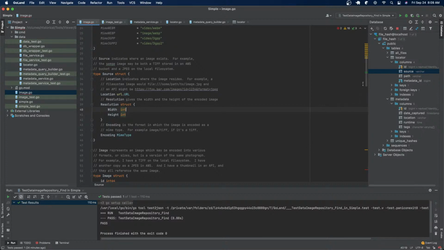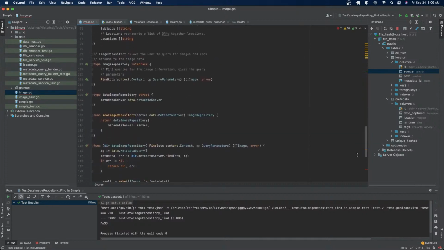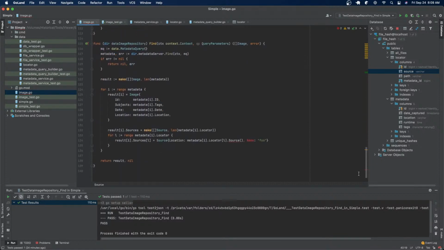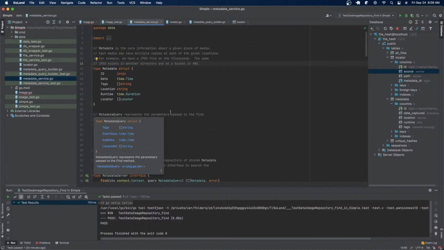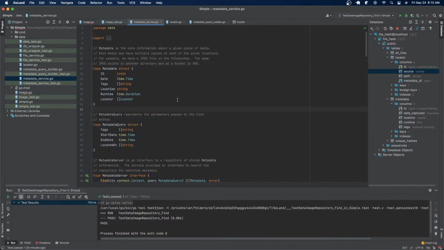So let's walk through this. When I'm running this metadata service, I'm interfacing with the database. This is probably when I'm best going to be able to capture information about resolution and MIME type. Because at the end of the day, I could have something called foo.jpg, but it's actually a TIFF.